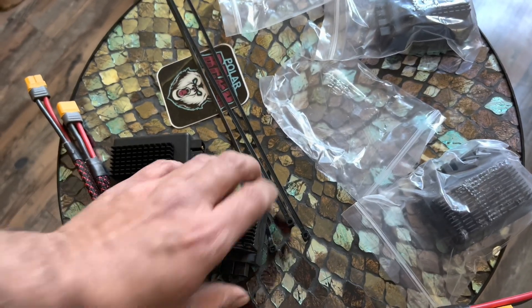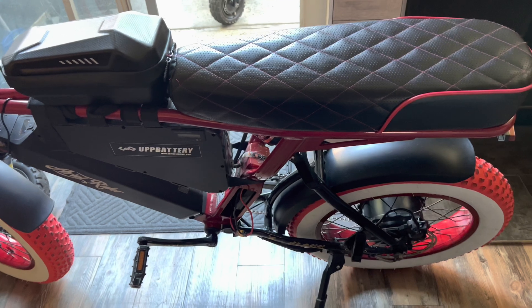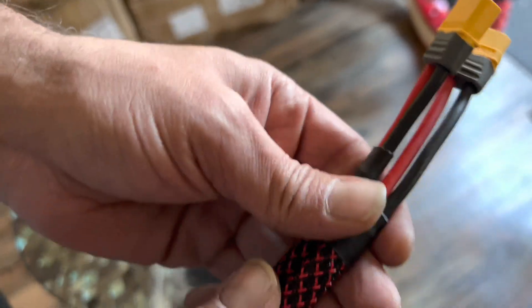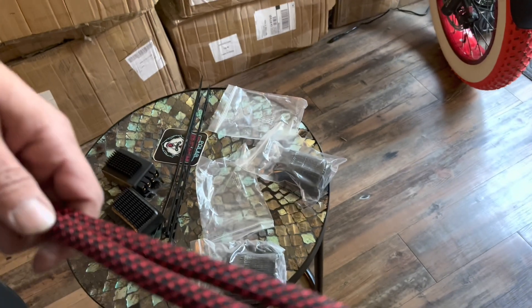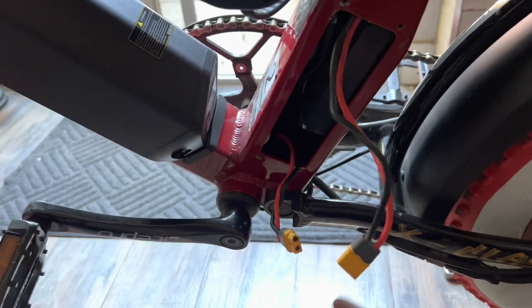I'm going to do it in a different way. I saw on YouTube too many people do it a different way on the Ariel Rider, so I want to show you the way I did it. All I need is these two cables — this is 12 AWG, so it's thicker than the regular one so it doesn't get hot, and they have a jacket for extra protection. I already opened the controller cover and pulled out these two cables — this one is from the battery and this one is from the controller.